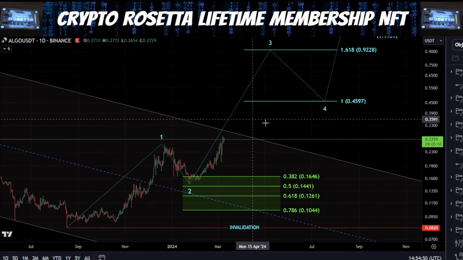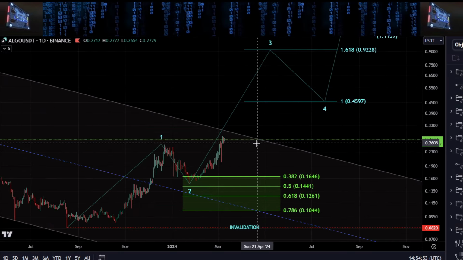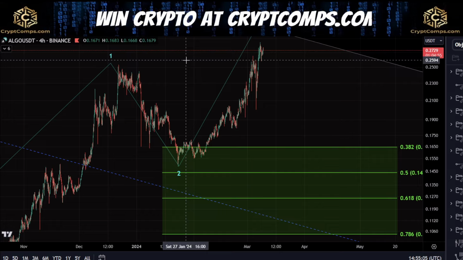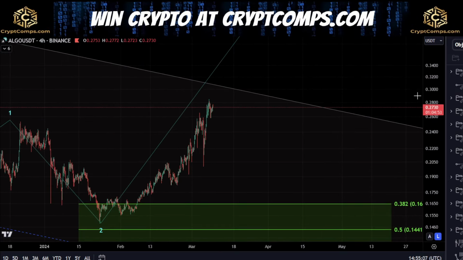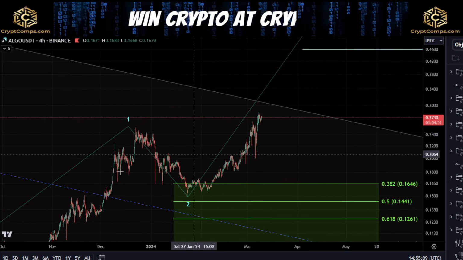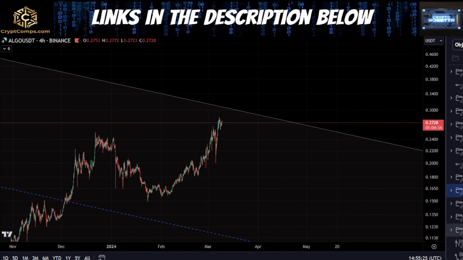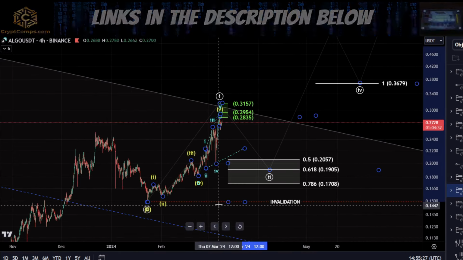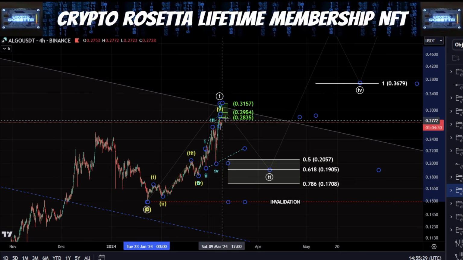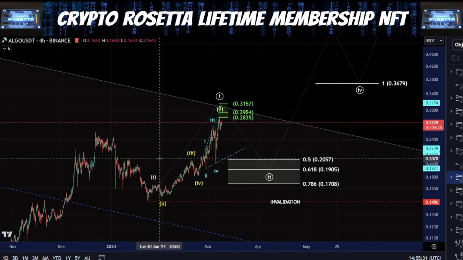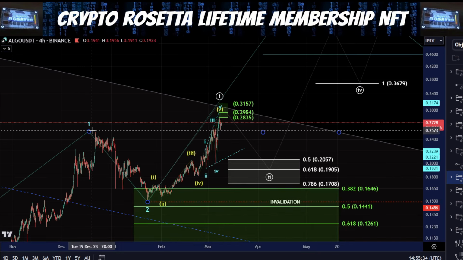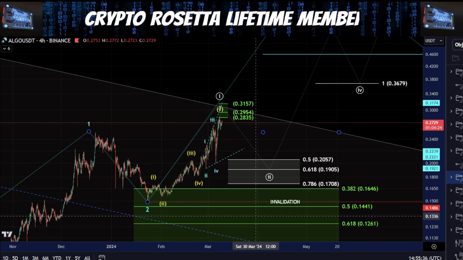We'll look at that if we start to get more evidence that this is starting to play out in this way. So we're going to come in here and look at some of the lower time frame counts of this move to the upside, if we wanted to say that this wave 2 was actually completed over here. Now, the first way that we're going to look at this is that effectively we are forming another wave 1 here. So what this would mean is that we have this wave 1 over here, and we have the second wave 1 over here, which is forming.